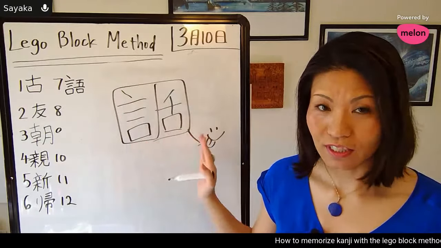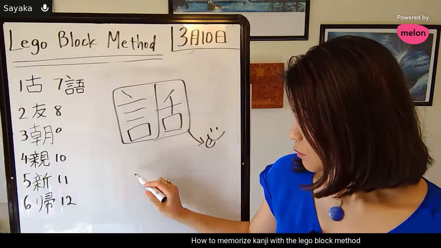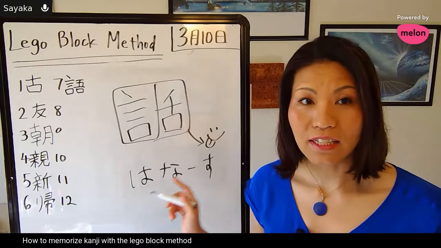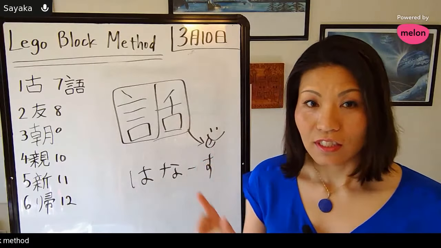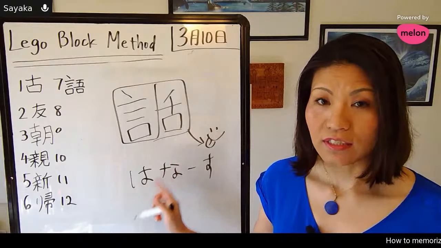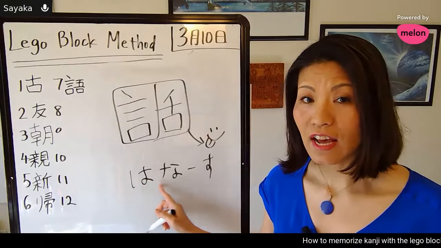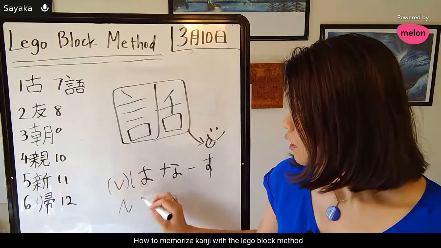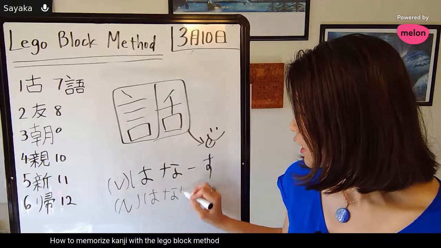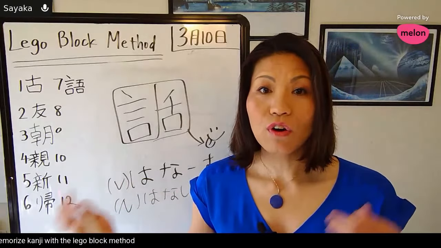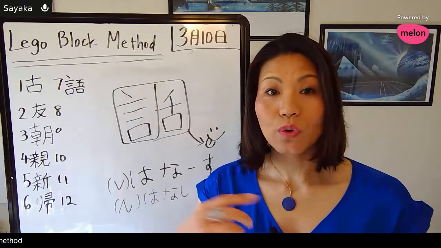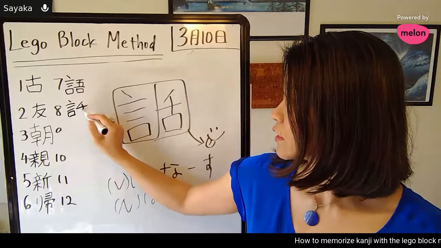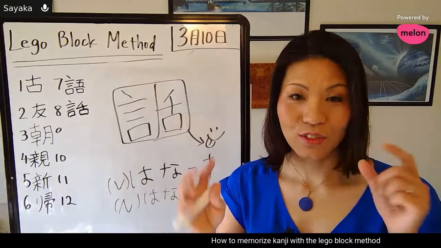See, that's how you see the blocking in that kanji. This kanji means 話す, to speak. Here's another thing. When you use this kanji as a verb, you use 話す. But when you use it as a noun, you read it 話し. 先生の話、友達の話を聞く。Something like that. So you have the say and the tan. We need tan to speak.